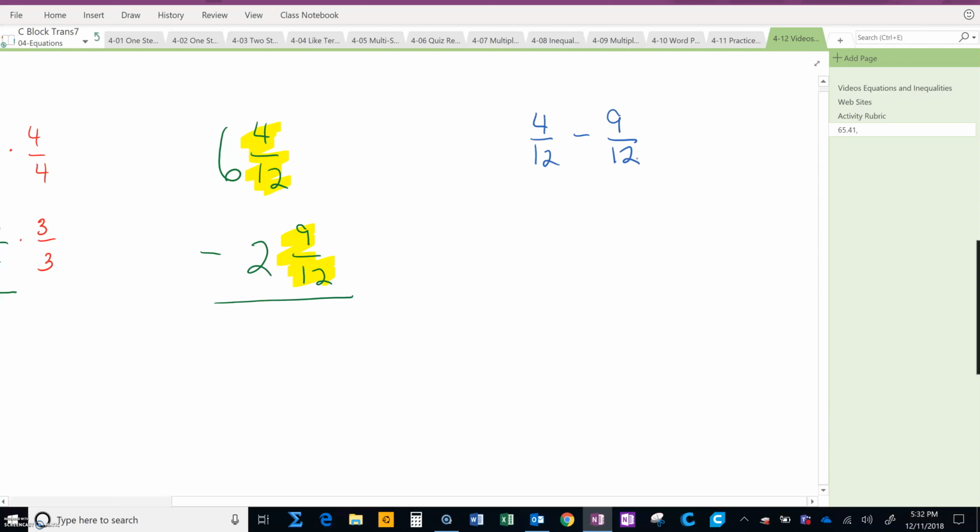So what we're going to have to do is borrow from the 6 and use some of the 6 to change the fraction 4/12 so that we can have a bigger fraction. So let's see what that looks like. Keep in mind that 6 is the same thing as 5 plus 1. So I'm going to change my 6 into 5 plus 1.